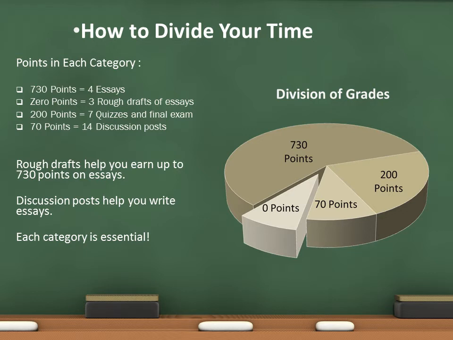Now, you remember this slide last time. The only thing I want to emphasize is this time around, 200 of those 730 points will be for essay 2B. This week we're working on 2A because it is the rough draft. There's no points to it, but you need the feedback.